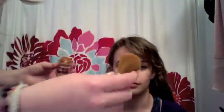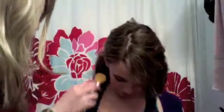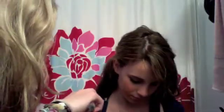And I find that for prom scenes, it looks very nice to do your face in a bronzy glow. So I'm going to use this bronze color for a foundation. It has glitter in it too, which will make her sparkle and shine. I will use this brush, take about this much for one of her cheeks, all over. It doesn't matter if it isn't even, because that'll just make parts of her face look more bronzed.